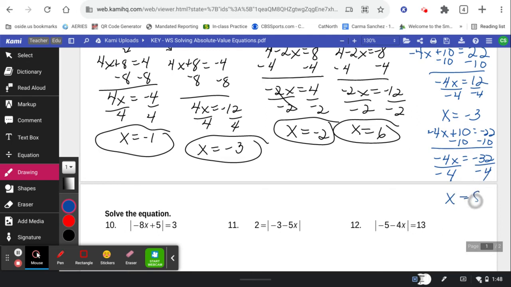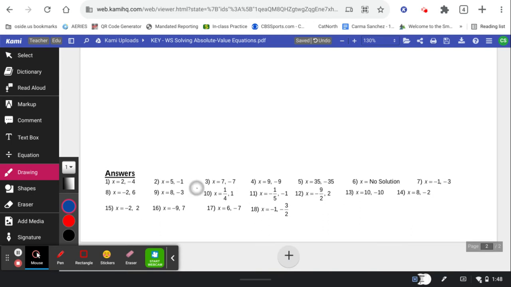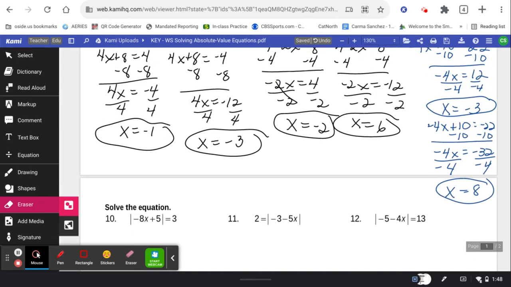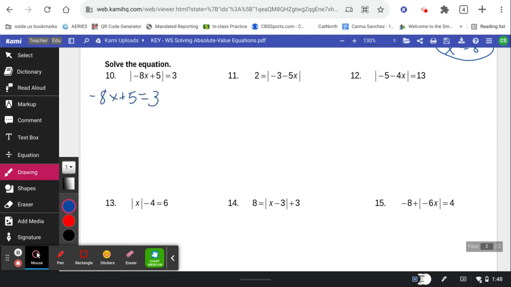All right, so x equals 8 and x equals negative 3 are my two answers. And so remember that you can come down here and check as you're going. 8 and negative 3 are my two answers. Please check as you go to make sure you're getting the right answers. Okay, and remember to pause the video and try some of these on your own before you check your answers, because I want to make sure you can do these on your own.